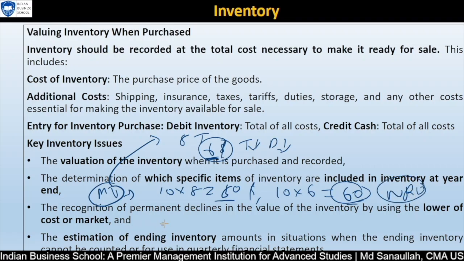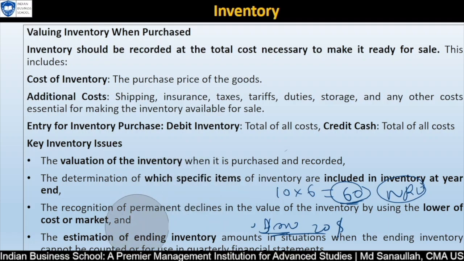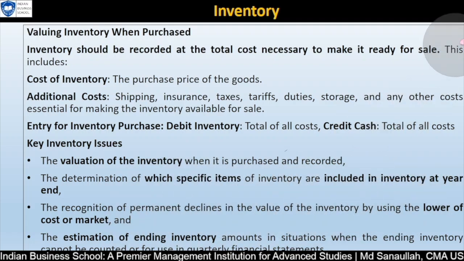For that, you will have to write off. You will obviously debit your write-off account, and you have to credit your inventory, for this 80 minus 60, a $20 entry. This will be charged to your P&L, profit and loss or income statement, and this will reduce your current assets. So these are the methods we are going to learn in detail. These are just a snapshot.